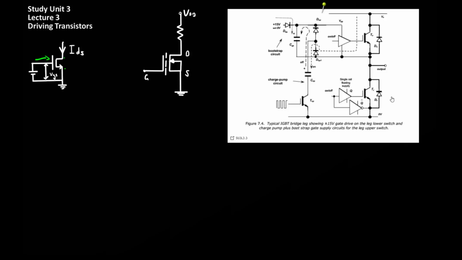Moving on to the diode bootstrap part of the circuit. If switch TL1 and diode DL1 are conducting, then it is possible for charge to flow through the bootstrap diode DBS here, through CGS, and down through the conducting path to ground. This allows this capacitor here, CGS, to charge up. When the lower transistor diode pair are not conducting and the upper switch and diode are conducting, then this will reverse bias the bootstrapping diode and current will not be able to flow to CGS.